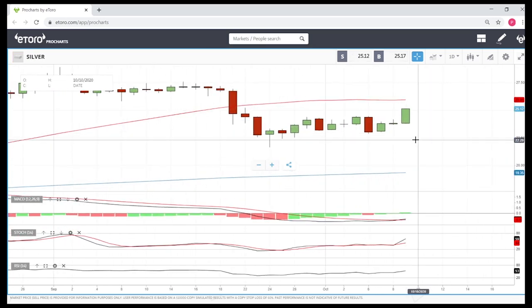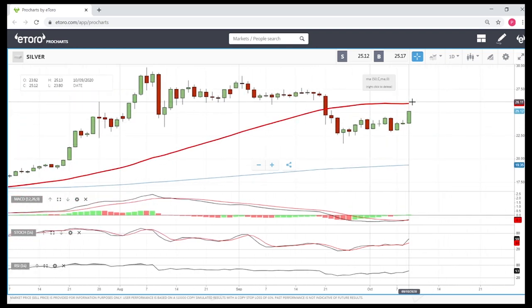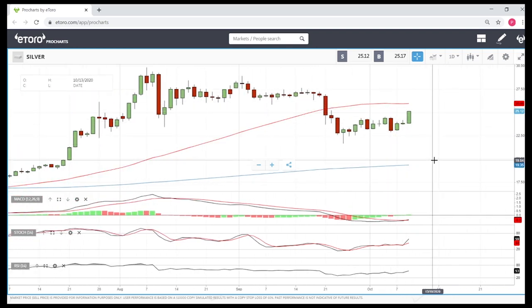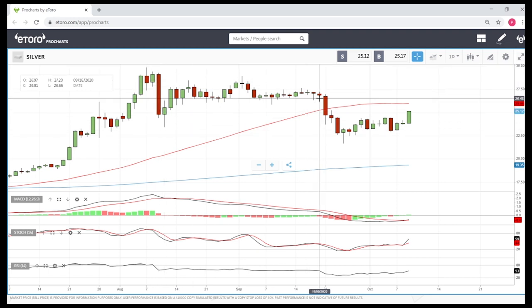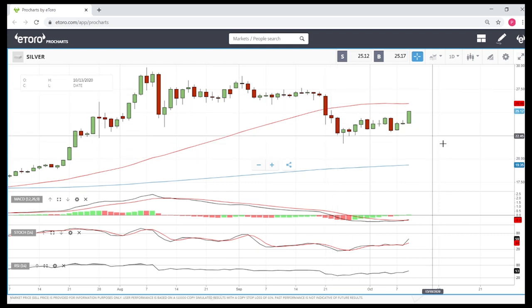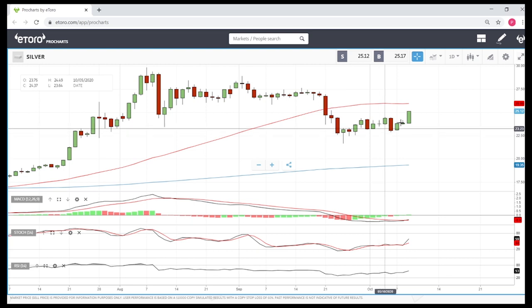Silver was also up around 5% on Friday's session. We are still trading underneath the 50 moving average. This does not mean that we are going straight to the all-time highs. It's just that silver, similar to natural gas and some other commodities, is really aggressive and volatile when it changes direction. For example, this was one day minus 13%. This was an additional minus 8%, all the way down here, another minus 13%. So it is a really volatile market when it changes direction.